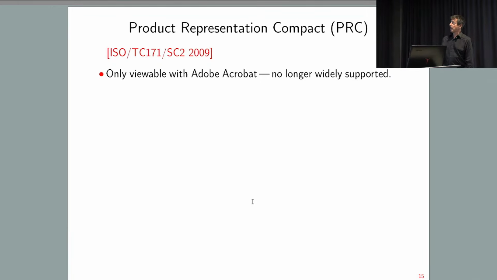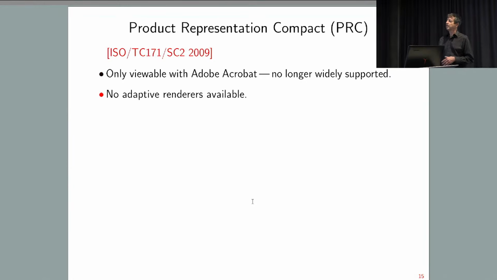So let me just mention a few of the problems of this PRC. It stood for Product Représentation Compact. It was a French product. They also had the acronym PRÉCISE because it was meant to be very compact and precise. But the problem is no one wrote a reader for it. We wrote a writer, and we could have turned all the write statements into read statements and made a reader for it. But there are other problems too. Also, another big problem is Adobe Acrobat, even though it sort of worked, it wasn't adaptive. It was not vector graphics. The initial mesh you got on loading was the mesh you got when you zoomed.